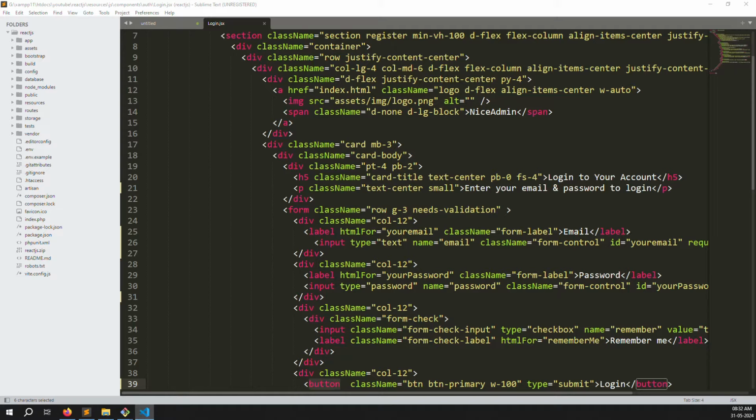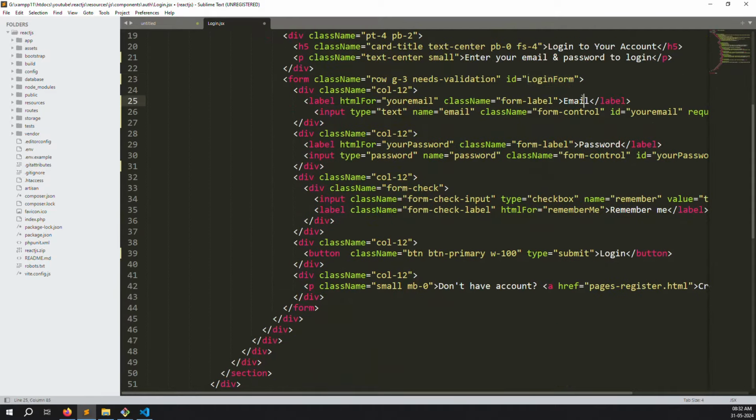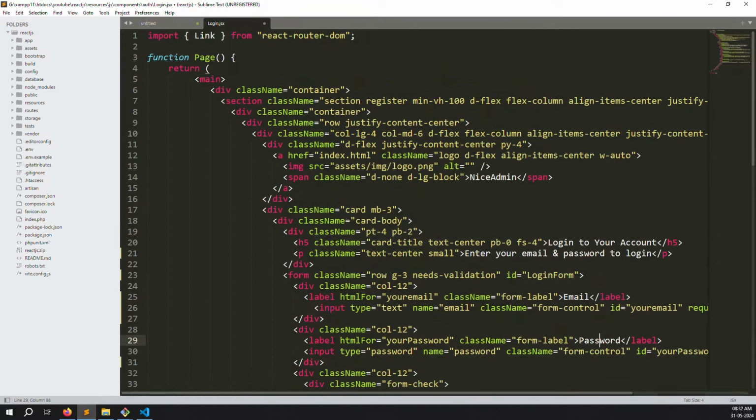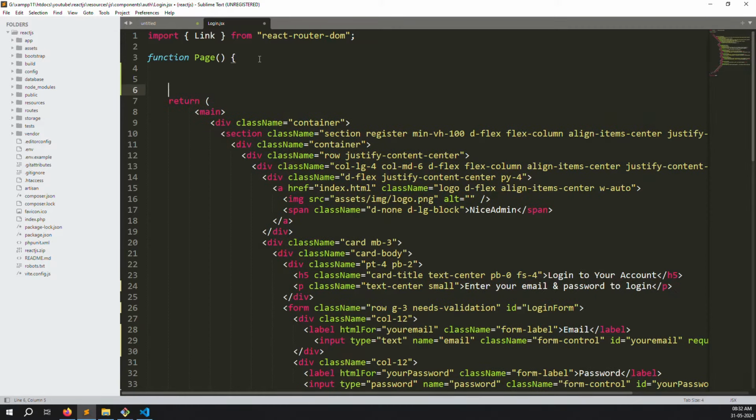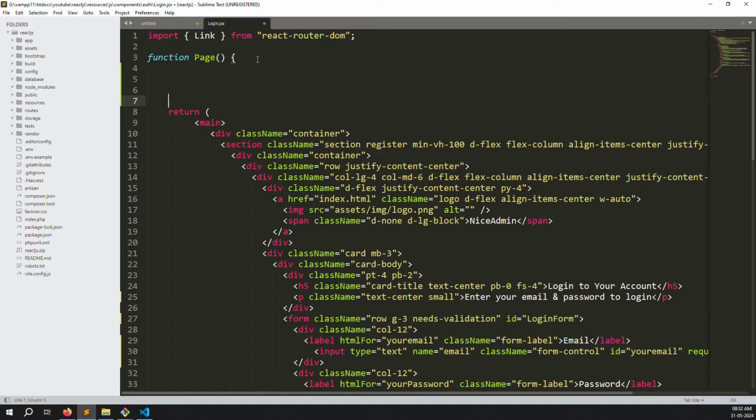So let's start now. First of all I will provide one ID for this form, like login form. ID is equal to, after your decision, whatever you need, you can use. Okay, login form. So this is the login form. Once you click on the button, we need to serialize the email and password. So just go up, and we need to create a new function inside of pages. For this function, first we need to declare our React.js, and also we need to declare our jQuery. Simply do it like import dollar from jquery, simply like this.